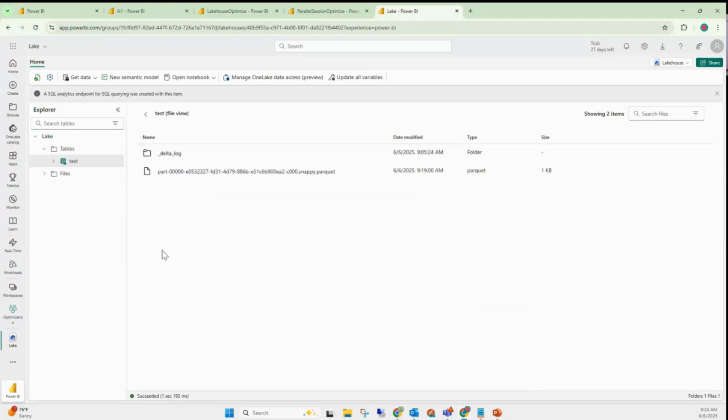Log files are transaction files. They hardly have any data present. The size of the files is bare minimal. Correct? Even if I have millions of files, it would hardly lead to 1 MB. But it's the Parquet files that are actually your data files. Correct? That would contain a significant amount of data. So the vacuum goes and cleans up the Parquet files.